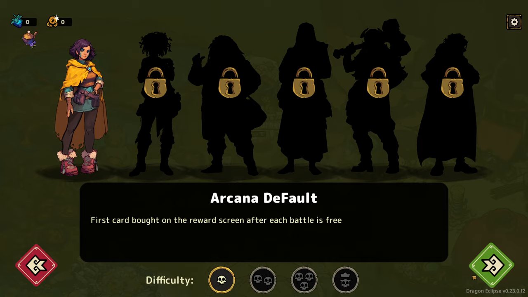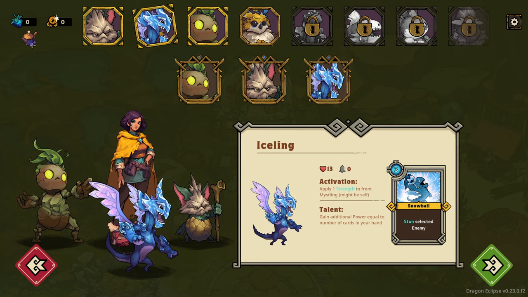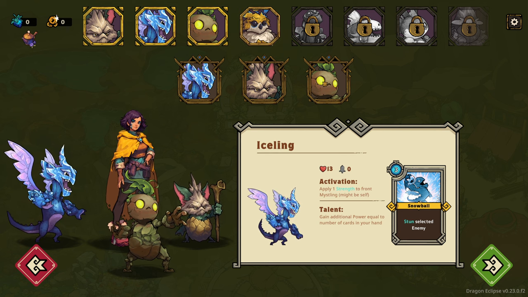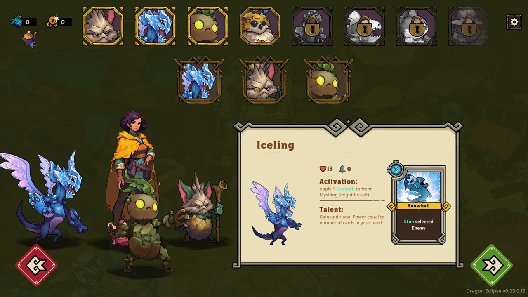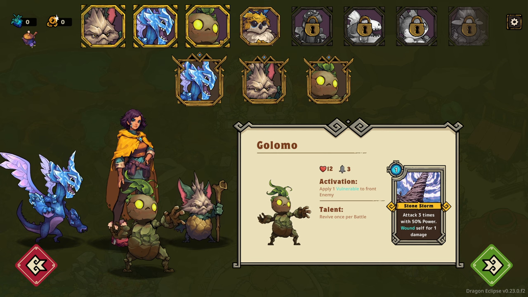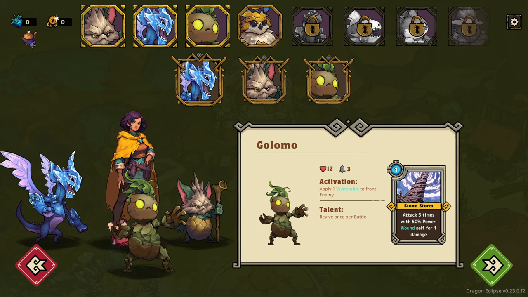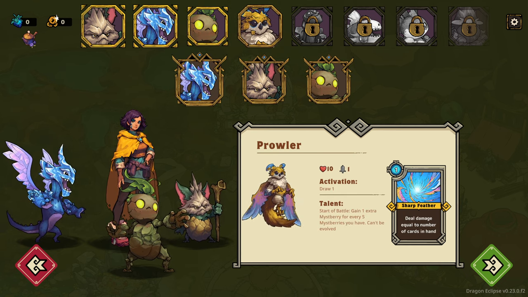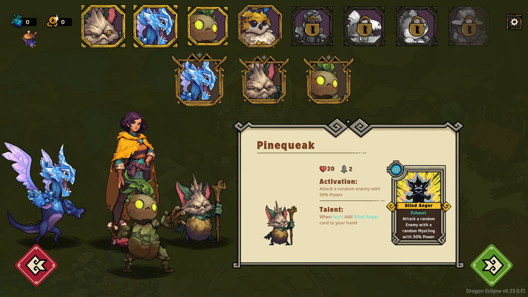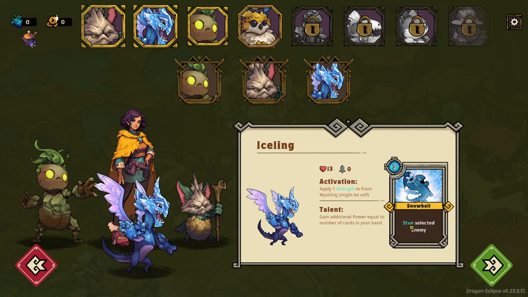Wait, I just did a right click accidentally. Can I take this off? Okay. Iceling stuns. Oh, okay. So if I add a certain card or certain Mystling, they have a certain set of cards, basically. Deal damage equal to the number of cards in your hand. Okay. Alright, I'll go with that.